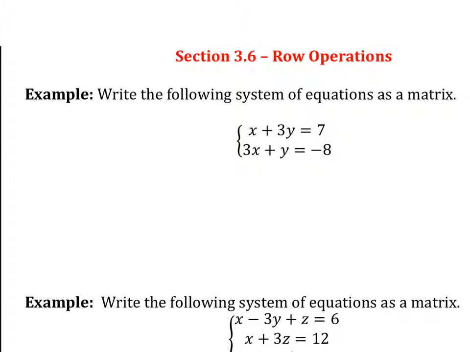Right, so we are on page 12. We talked about this yesterday, that system of equations: you could solve it the algebraic way, which we learned in chapter 3, and you also learned it a long time ago in Algebra 1. Yesterday, we learned how to solve it by matrix, and then I said there were two ways. First one is the inverse matrix, which you did your homework on. The second one is called row operation, and this is a little bit tricky, and that's why we're going to take 2 days to do it.